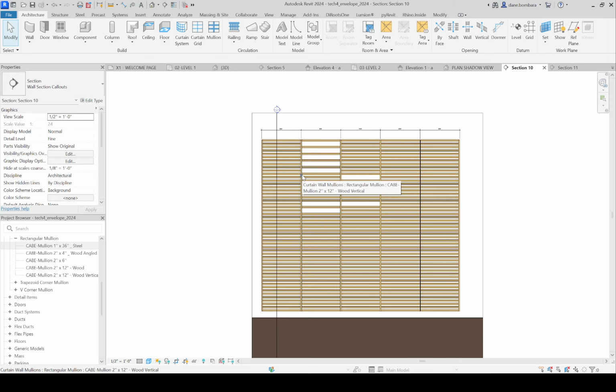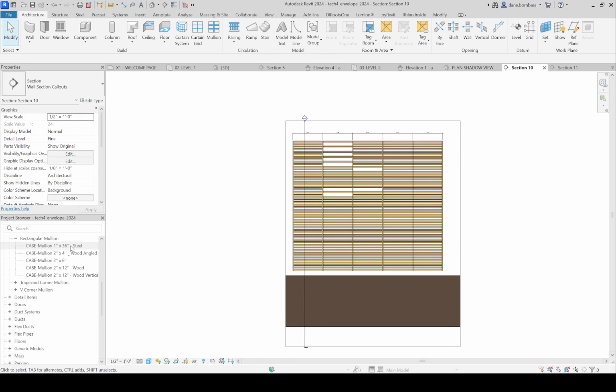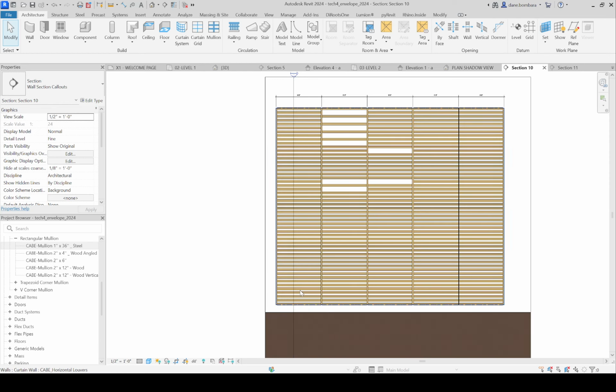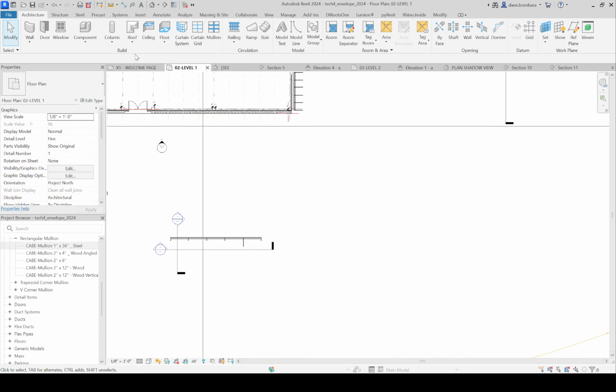But to answer your question, if they're uniform, if there's some sort of pattern, this was created quickly. I can also do something more custom, which I would not do on the New York Times building.